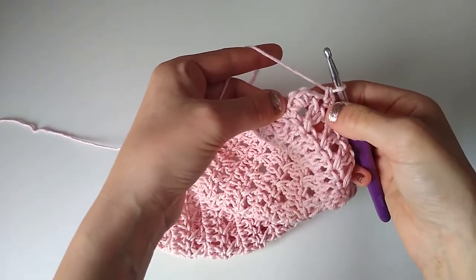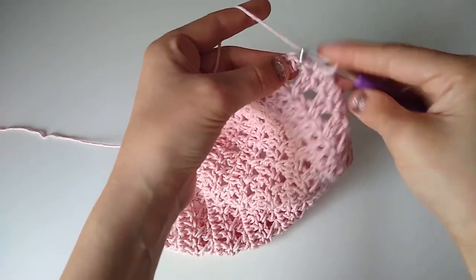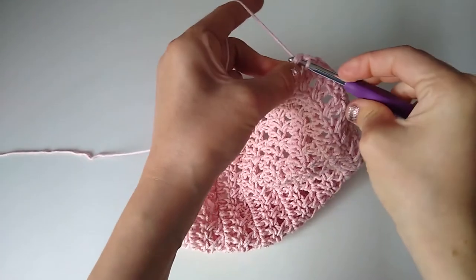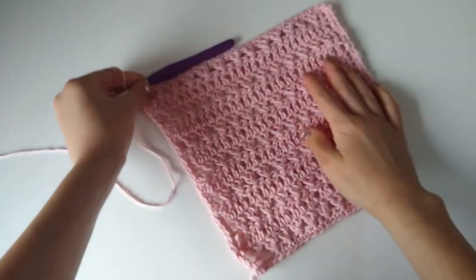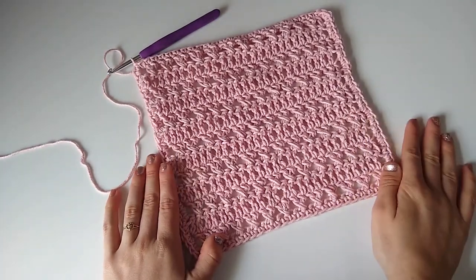Okay, I am back to my corner, and I've already worked my 2 single crochets in this spot. So I'm going to work my last one just like so. And then I'm just going to finish off by slip stitching to that very first single crochet stitch and pulling through. And now we can just cut our yarn, leaving our ends, and our dishcloth is complete.